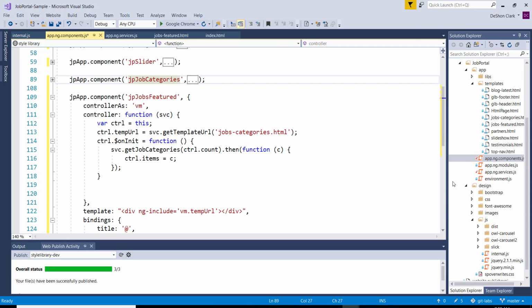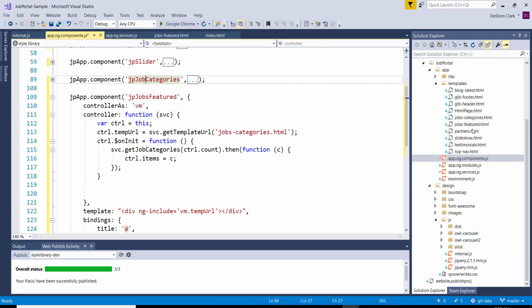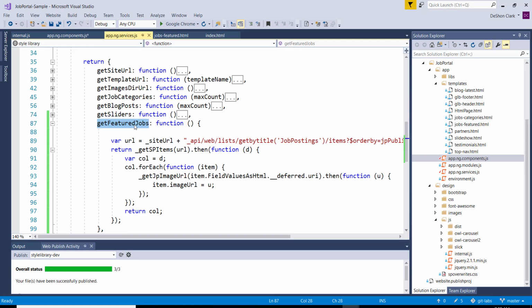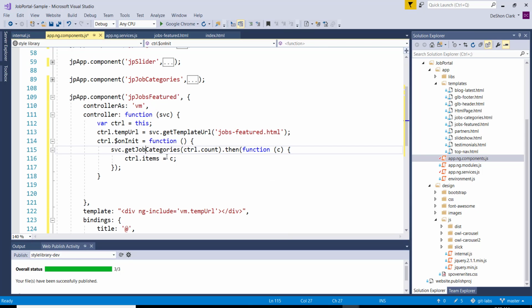And this needs to point to our featured template, which is jobs featured HTML. And our get needs to be our service that we just created. And we're not passing an account for now, so let's go ahead and leave that empty.